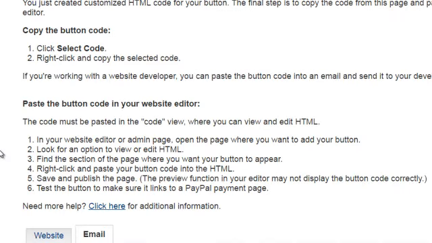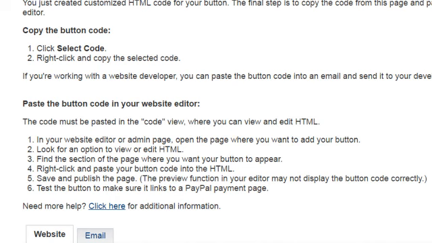Now, at this point in time, you have the button code, and PayPal is going to give you the website code, which is the actual button that you'll add to your website, or email, which is basically the direct link. So like I said earlier, if you want to use the PayPal button that is attached to the sales page, you would use the email. If you want to use the PayPal button and kind of piggyback on that reputation, then you would want to use the website code right here. So that's it. That's how easy it is to get the code.